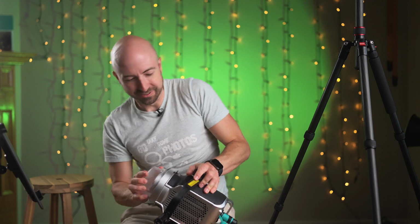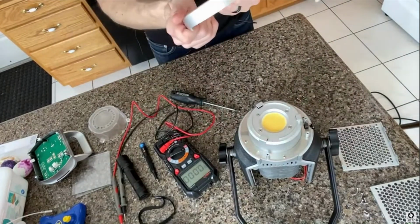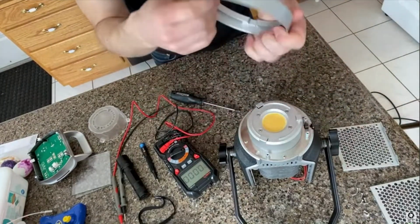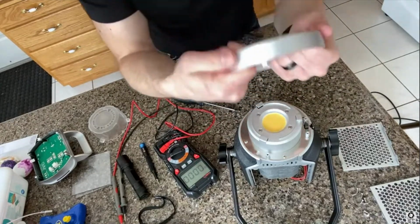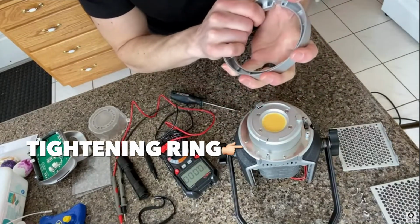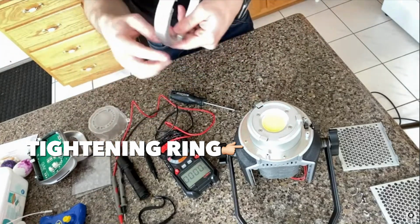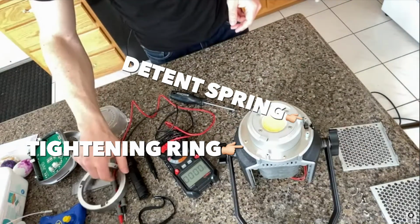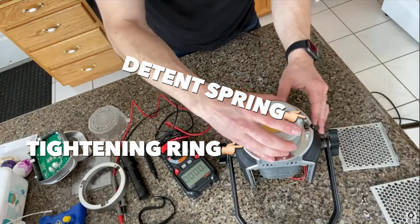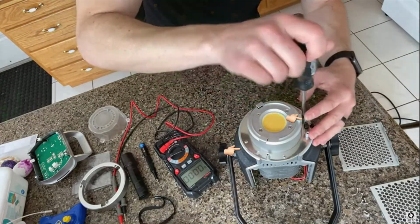Good. Okay. It's a little tight inside that Bowens mount. And the funny thing is, when they originally designed this, it was a little loose inside the Bowens mount. Because I had to disassemble this entire unit, I could see that inside they made a last-minute change and added a tightening ring to the Bowens mount. And so now, it's funny, they probably went from a little too loose to just a little bit too tight. However, we have a nice detent spring on here. It's tighty-righty, lefty-loosey, unlike the new small rig light, which is lefty-righty, tighty.